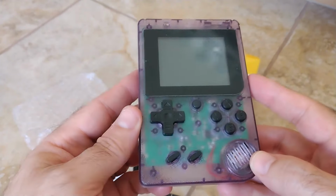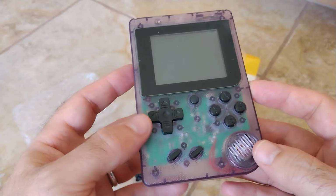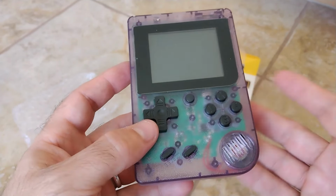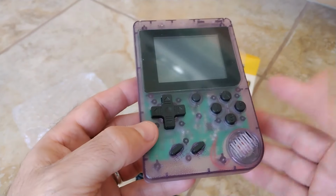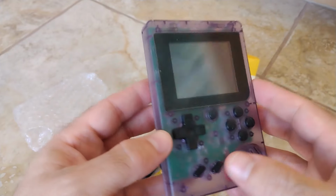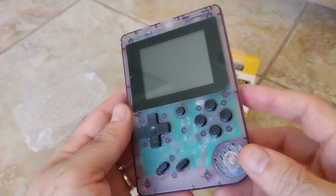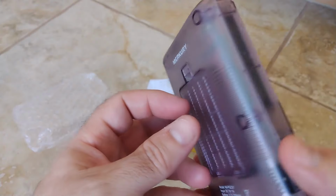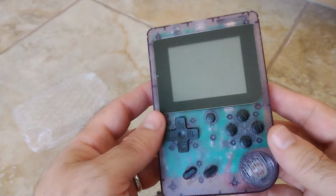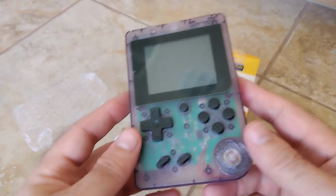I'm not really sure if this product is aimed at kids or adults, because a lot of us retro gamer adults have other ways to play these types of games. We usually like to play with the original console. If you bought this for your kid and they drop it, it's going to break. I don't think it's going to last very long. I don't think these things are meant to last. I mean, at 10 bucks. But overall, I think it's not a bad deal for 10 bucks. I mean, I would play it. I would use it, maybe waiting for an appointment somewhere.